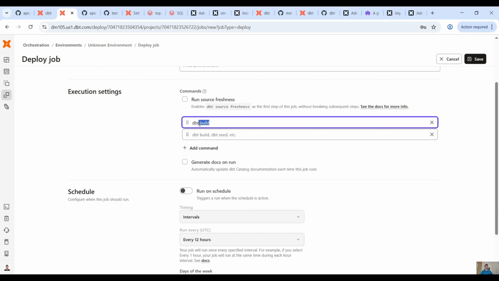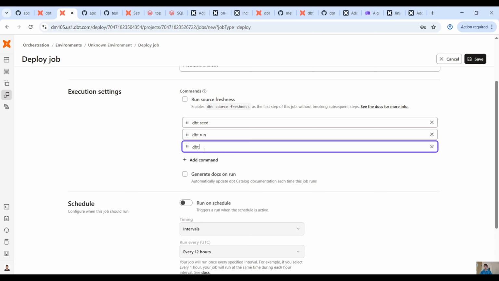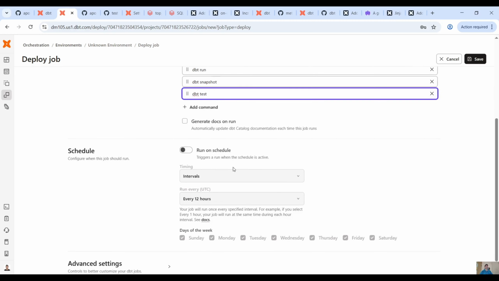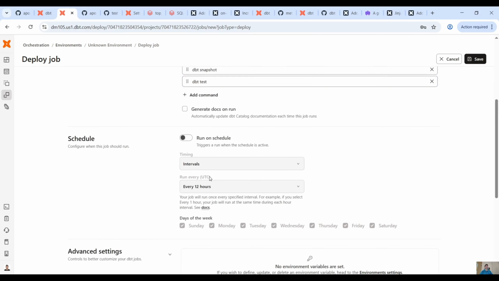So we want, let's say, dbt deps for the dependencies, for the libraries to be installed. It runs by default. And then here we have dbt seed, then dbt run, then dbt snapshot, and then dbt test. And then we can run a schedule, etc., advanced settings.